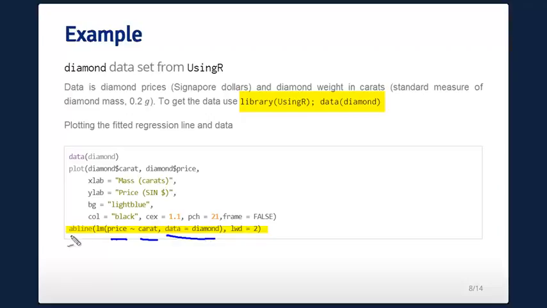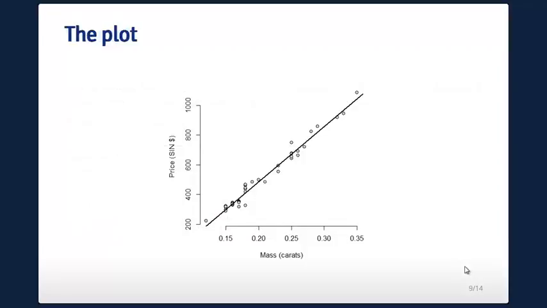from. abline, notice if you plug a linear regression into abline, it just adds it to the plot. lwd is line width, and 2 means twice as wide as it would normally plot the line. There we go. This is a nice regression relationship, right? Everything falls neatly on a line. Apparently, people value diamonds mostly with respect to their mass. Okay. So I don't think there's much to add there.